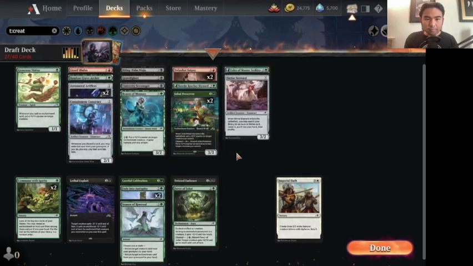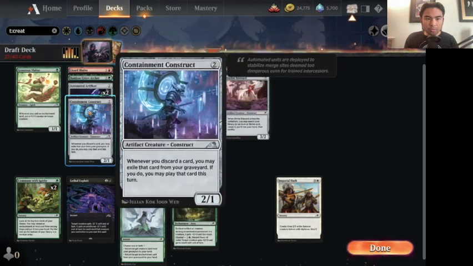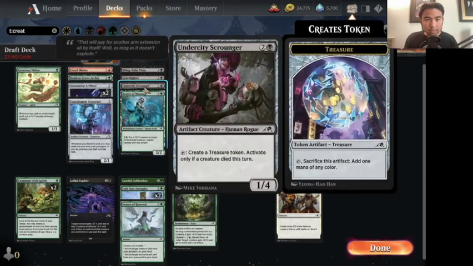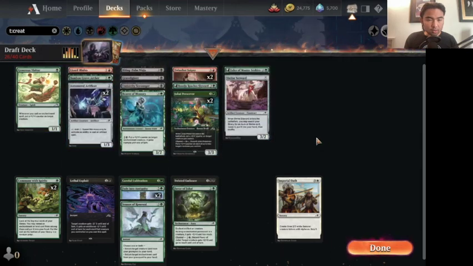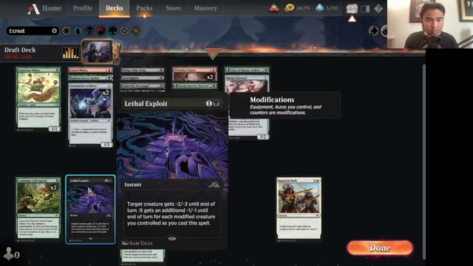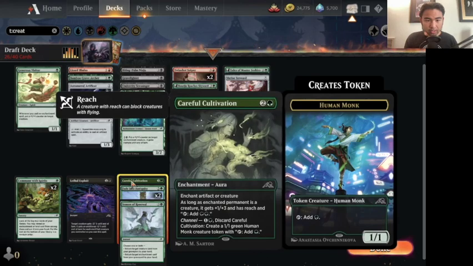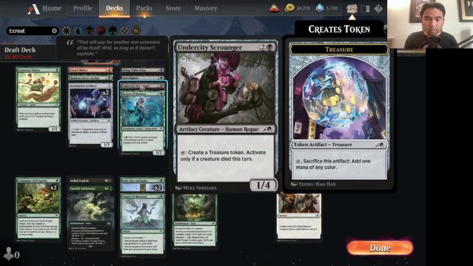Okay. So, 1, 2, 3, 4, 5. Okay, is there any reason we would have to discard? I don't think we have any cards that require discard, so the Containment Construct doesn't really help us here. 1, 2, 3, 4. That. Commune. And Careful Cultivation's basically a 2-drop. Problem is Scrounger, but it does help Mana Fix.